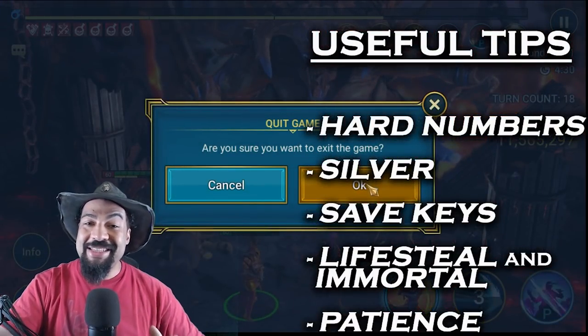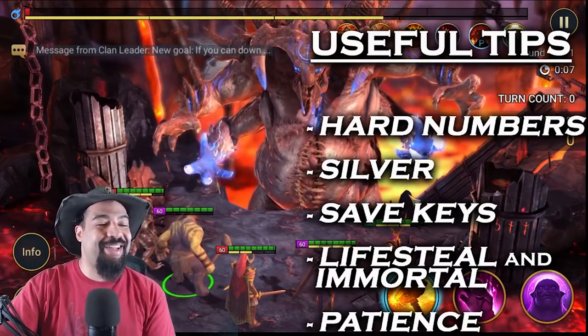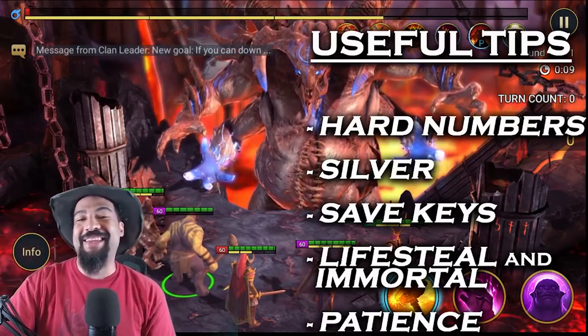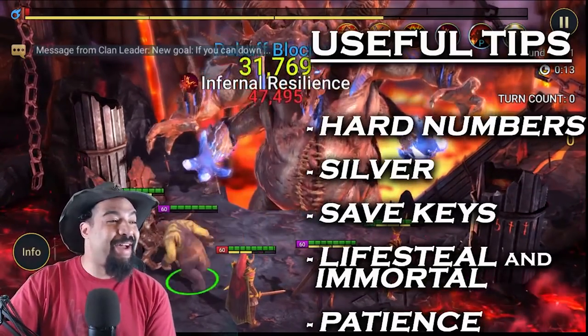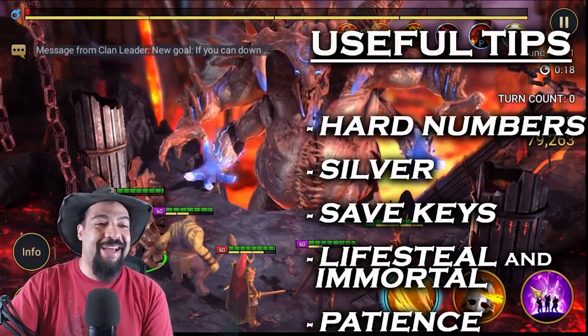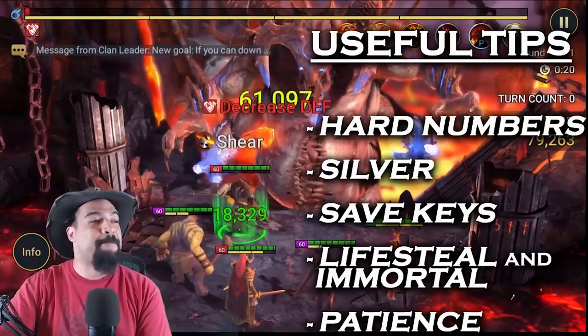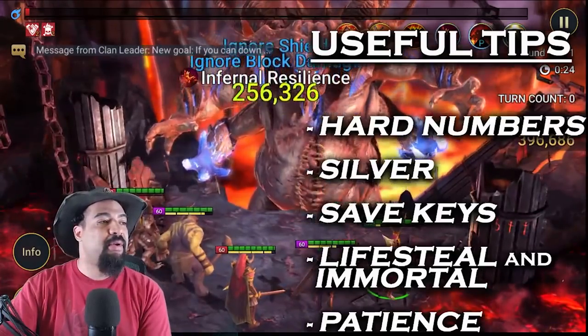Exit the game. Save your key. Okay, guys. We were just talking about a couple different things. That key save came at the most opportune time I've ever seen. But I had to go back and watch the video and kind of diagnose what went wrong. And this kind of synergizes with a couple things we've been talking about.